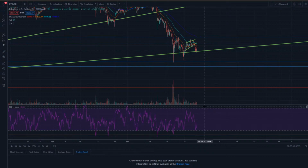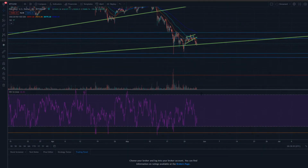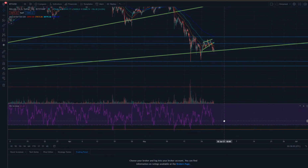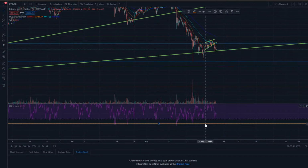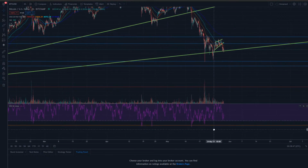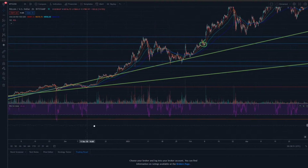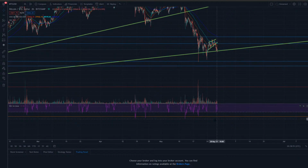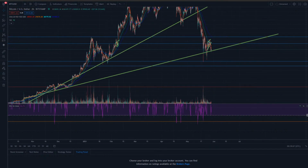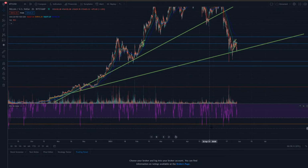Let's see. Okay, and then I haven't talked about the RSI too much. But it's helpful, especially when it either gets really oversold or really overbought, because then you can start doing stuff like, so here's this horizontal level of support I made, and I made it where I did because it seems to be a very significant level. When the RSI either touches or overlaps that level or crosses it, the RSI doesn't tend to revisit that level for a while.